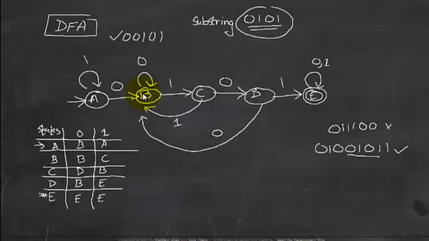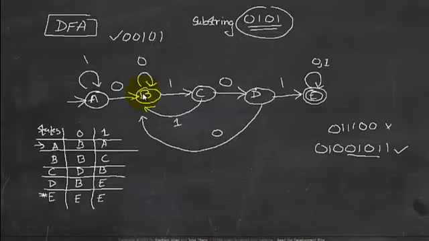So if you just wrote, for state B, that when 0 is encountered you stay at state B, and if 1 is encountered you go to state C, but you don't give any explanation as to what will happen when 0 is encountered, then it's not a DFA. A DFA has to have all the states, has to have all the possible outcomes.